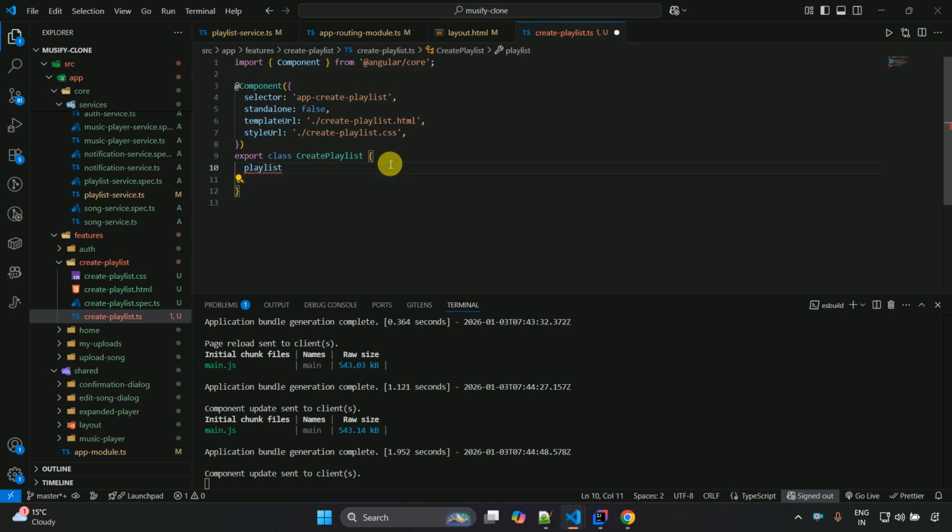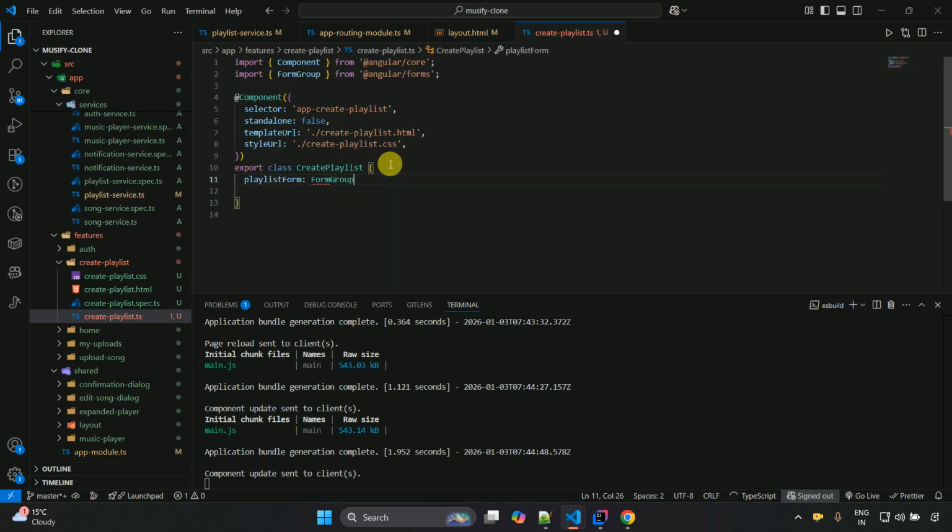Let's write the variables first: playlistForm of type FormGroup, then uploading equals false, then imageFileError equals single quotes, then imageFile, which should be File or null, and by default it is null, and imagePreviewUrl of type string or null, defaulting to null.